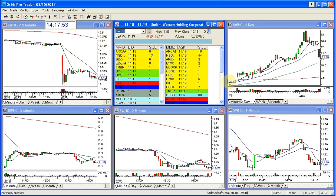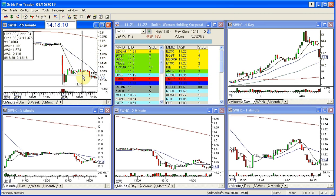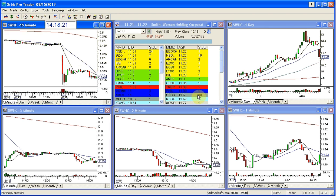So I had my hand on the button ready for it, and I saw the flurry on the level 2. Wonderful play today. You could be in this this afternoon, and if you're in this this afternoon, you can keep lowering the stop. The original play was here, and you could lower the stop now at this point over 30 if you were in over here. Nice 15-minute rally on this — never did anything wrong. You just had to be patient until it broke, because the entry was here at 10:45 and it didn't break until 1:15 in the afternoon. So if you're a patient person, these are great afternoon plays. How do you know it's going to work and go back down? Because of the swoosh in the morning. Because of the size, the quality, the power of the gap.